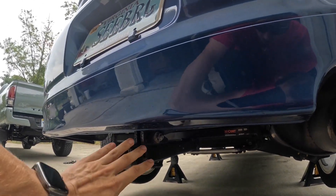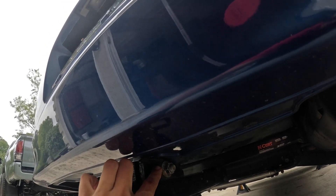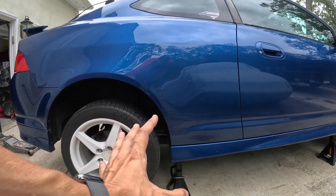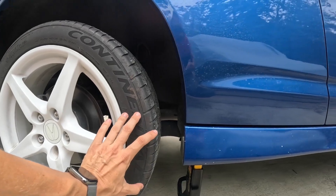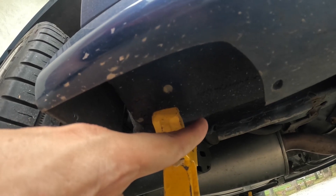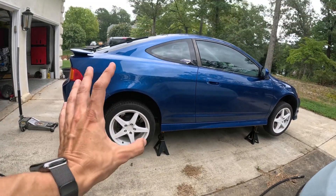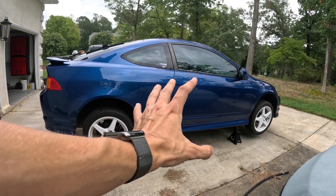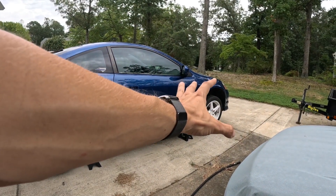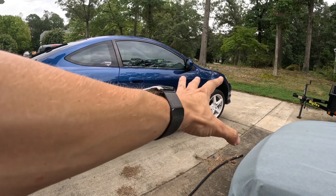With the rear of the car, like I said, I've got a trailer hitch. Most of you probably do not, but there's going to be a rear tow hook right above my trailer hitch — that's where I jack it up from. Once the rear is jacked up, right in front of the rear tires behind the side skirt, there's your pinch weld — two thick pieces of metal pinch welded together — and that's where you set your jack stand. The RSX is safely supported. For extra measure, I'm leaving the floor jack underneath the main front jack point — safety first. Now let's pop the hood and start the oil change.